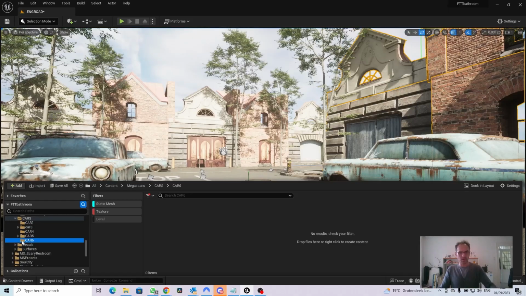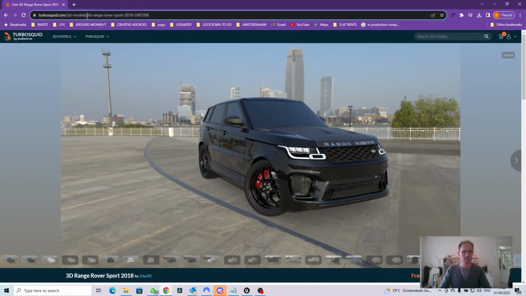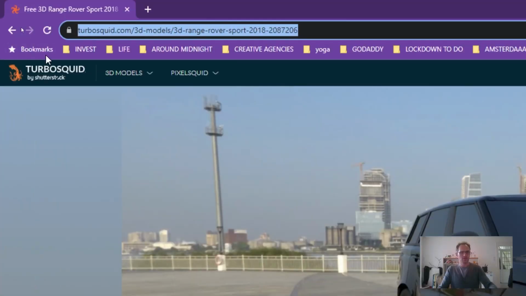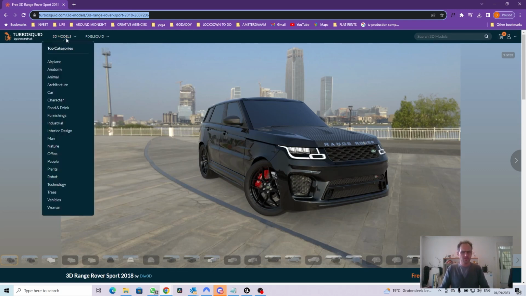I wanted a car, so I went looking online. There's a load of options. The one I went with is called Turbo Squid. I found this car, and I just wanted to have a go doing something. The first thing you've got to be able to do is import an FBX.